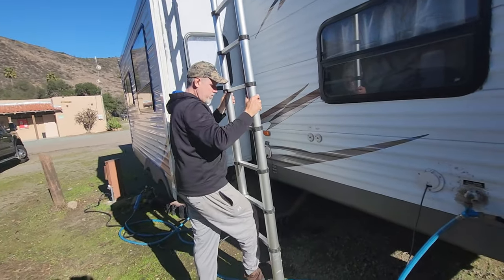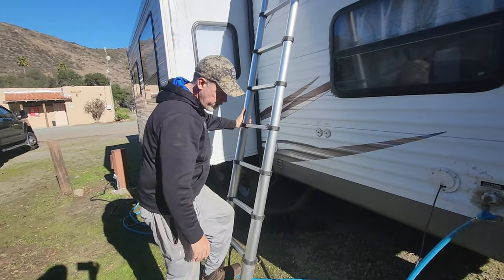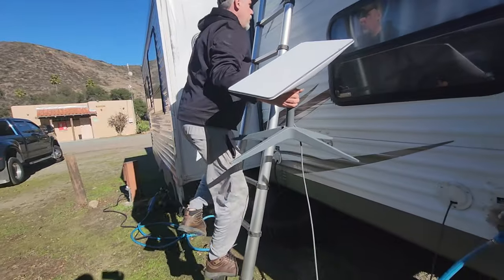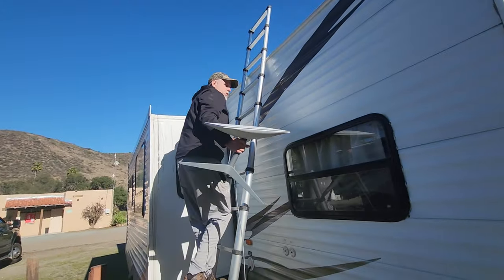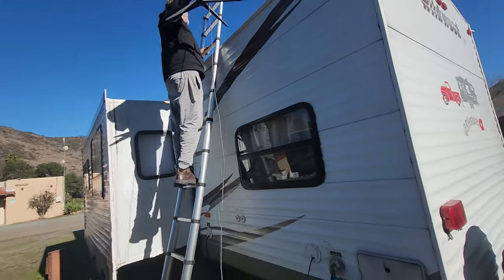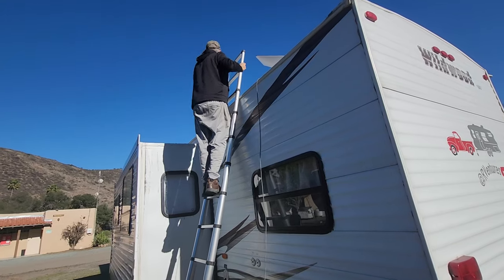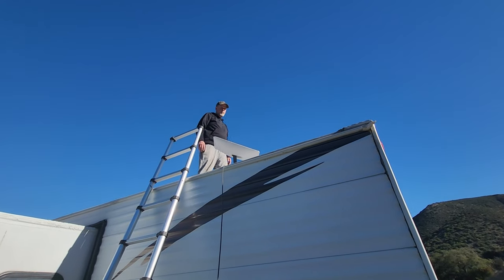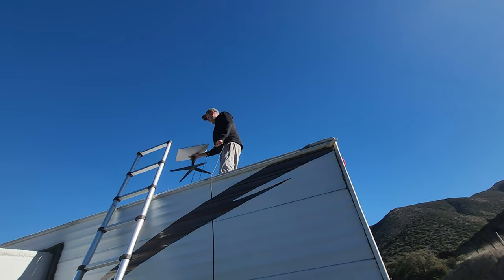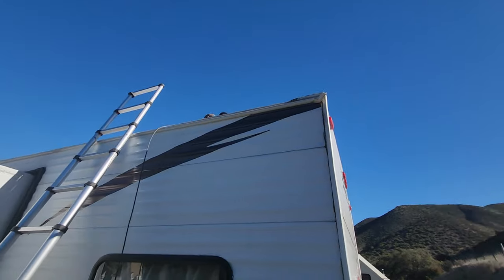It's a cool ladder, right? Portable. I actually love this ladder. You can hand it to me? Wow. Don't get hurt, please. We don't need any issues. It'd be a good YouTube video, though, if I got hurt. We might finally go viral. Man falls off RV, putting his Starlink up on a roof. There we go. Starlink's in place. Should be good.